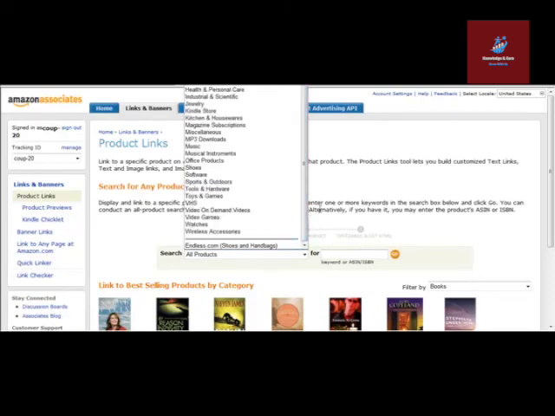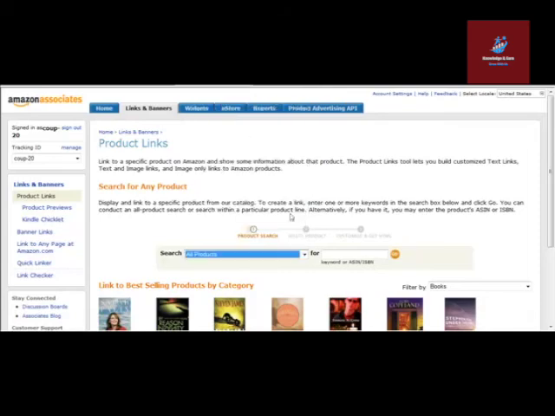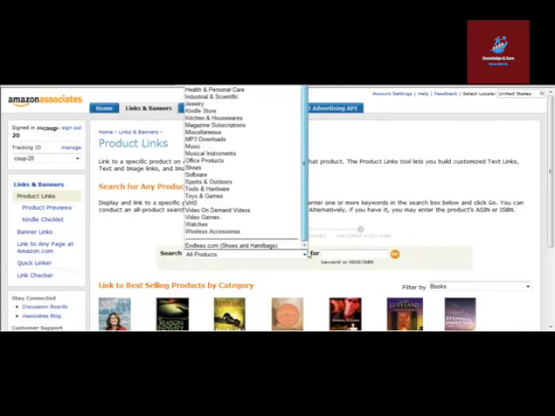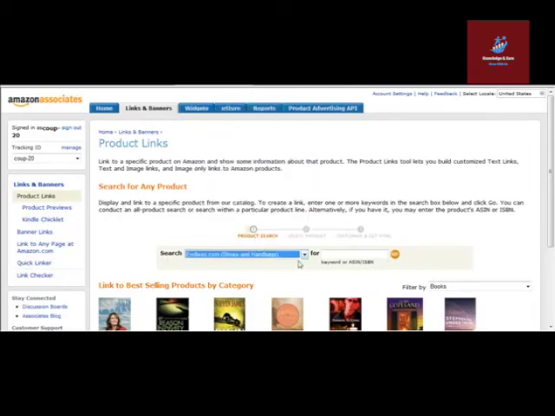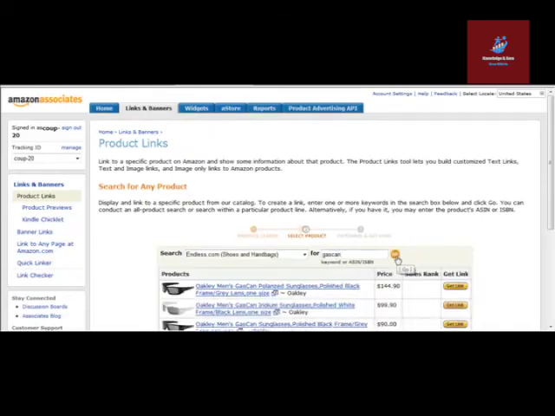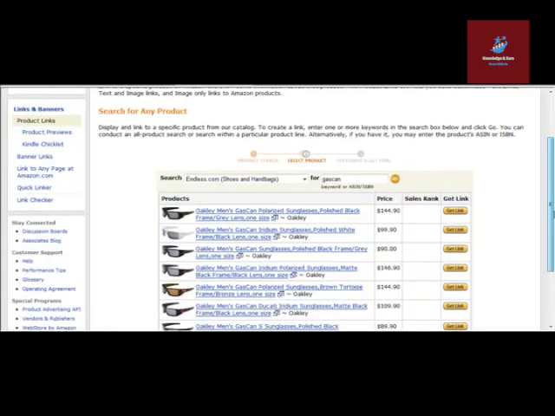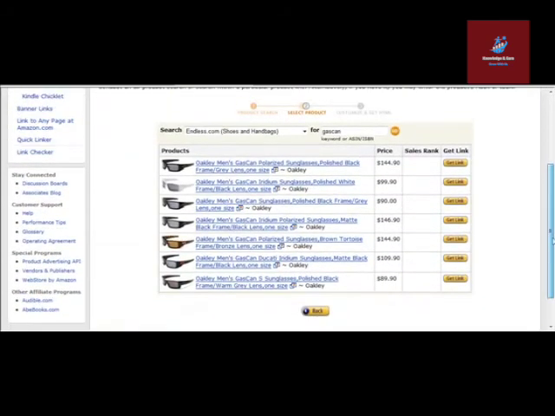You could also, depending on where you're promoting your product from, if you're doing it from all products, just choose all products. Or if you're doing a product specific to Endless.com, which is what I'm actually using because it's 15% commissions, then you could just choose search Endless.com. So I'm going to type in the name of the product that I'm promoting, Gascan sunglasses. And here's going to bring up a variety. There's several different Oakley Gascan sunglasses. So I'm going to be promoting all of these sunglasses, but I'm just going to choose one for this first example.